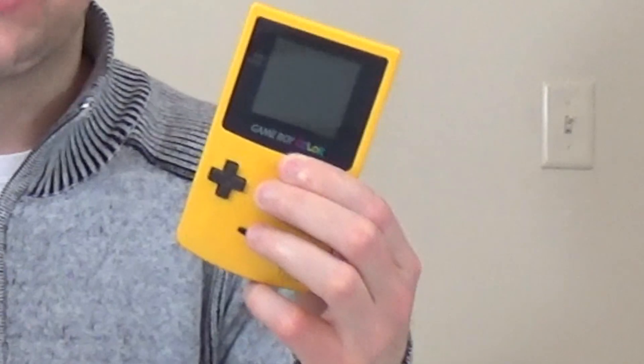Hey guys, I'm Kyle, and thanks for joining me today. When I was about 8 years old, I got this Dandelion Yellow Game Boy Color from my parents for Christmas. Ever since then, I've dreamed of writing new games to existing Game Boy and Game Boy Color game cartridges. This technology has always seemed to me that it should be more accessible, however it's always felt like it's just out of reach.